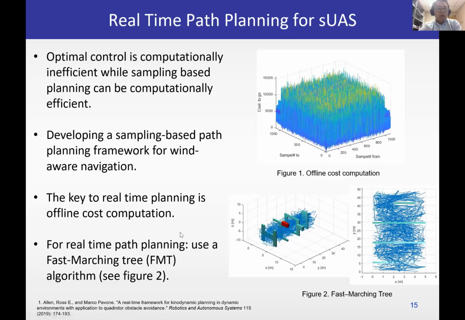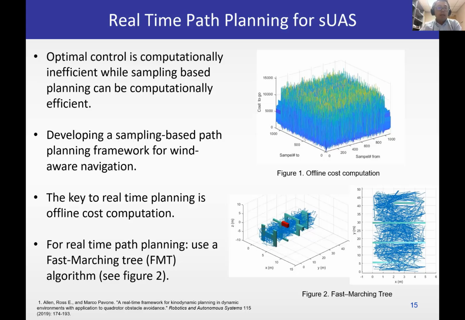We're currently building on a paper from Stanford that decouples the cost generation and the path planning. The idea here is we can generate all kinds of costs offline when we fly from any point A to any point B. Once we have that cost map, in real time what we need to do is just generate a tree that connects the initial point and the endpoint. They call it a fast marching tree. So you can see you can connect from endpoint to endpoint with a lot of different choices. What's left is really just comparing which cost is optimal, and that can be done fairly quickly.